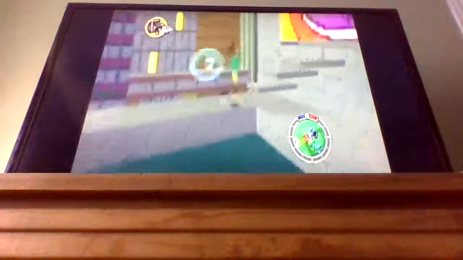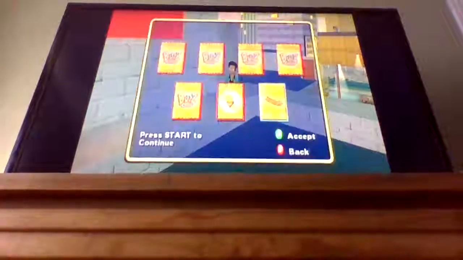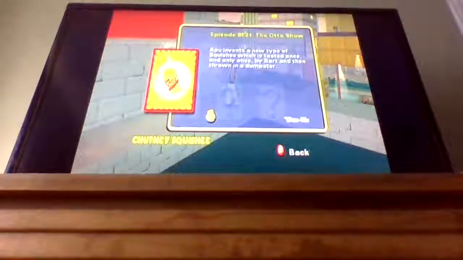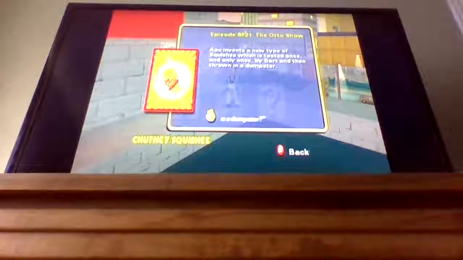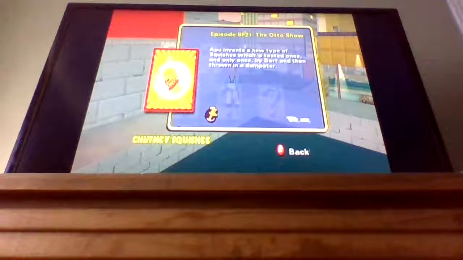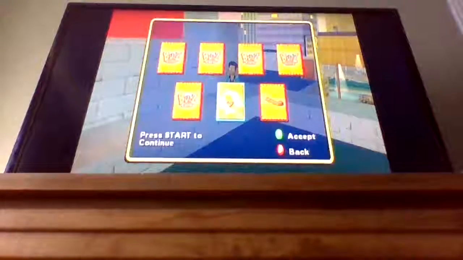It's like a boss battle here. The Chutney Squishy from the episode The Otto Show. Apu invents a new type of squishy, which is tasted once and only once by Bart and then thrown into a dumpster.